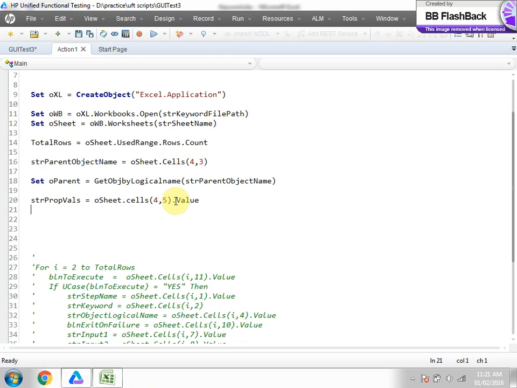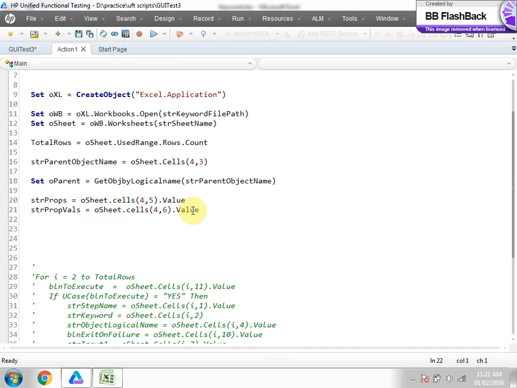So it is properties, not property values. Then you say str property values, you can say 4 comma 6. As specified, in the fifth column it has the properties and in the sixth column it has the property values.